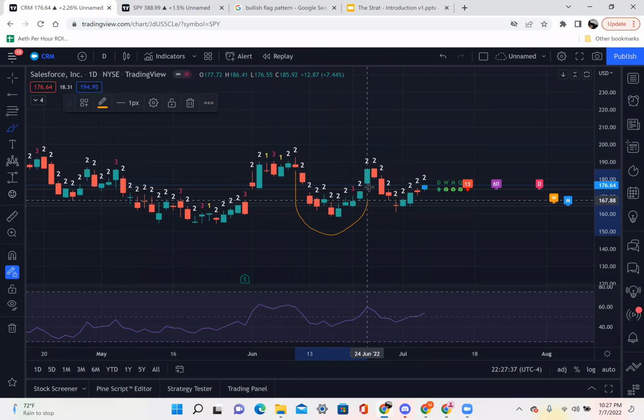Like when I ask somebody, yo, where do you see this at? I just want to see. Yeah, because I have it really small, so I couldn't really tell. That's the type of handle you see right there. Now it's handling back up, and the way you would trade it is the break of your handle.